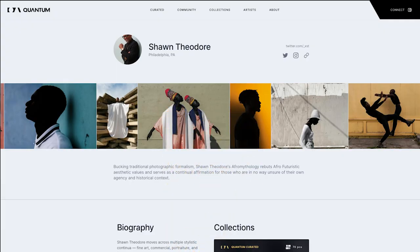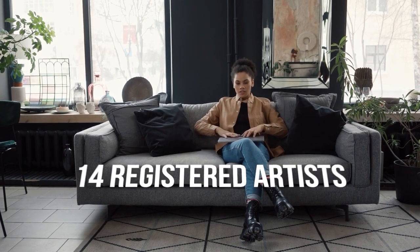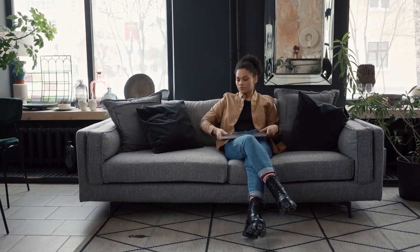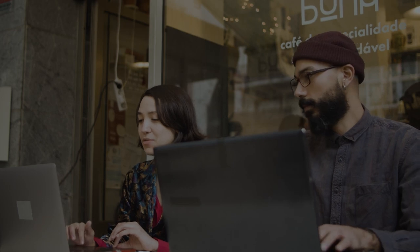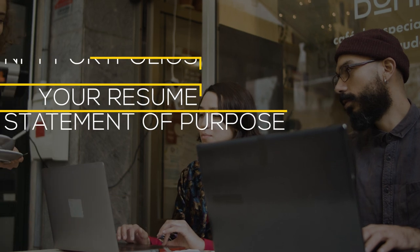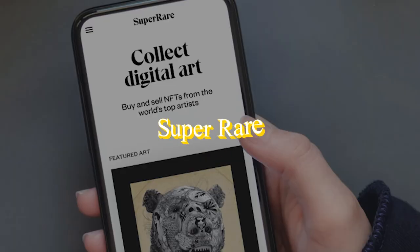Quantum Art provides a platform for artists involved in photography and is one of the most popular NFT platforms in this sector. This marketplace has only 14 registered artists so far, with increased interest resulting in more applications filed daily. This system can handle details such as your Twitter profile, NFT portfolios, your resume, a statement of purpose, and 10 high-quality JPEG images for sale.